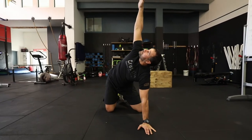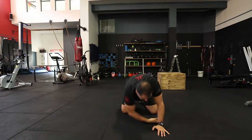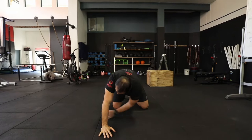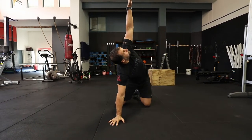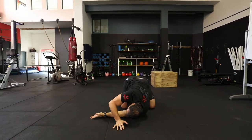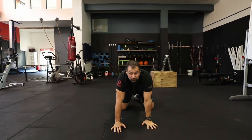ceiling, one, two, three, again. One, two, three, towards the ceiling. One, two, three, other side. Press through. One, two, three, towards the ceiling. One, two, three, reach through. One, two, other side. One, two, three. So you're doing two reps on each side.